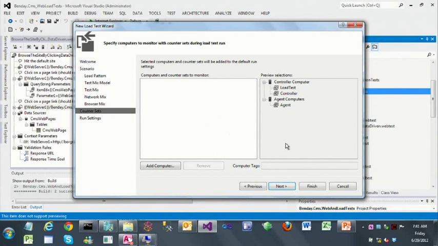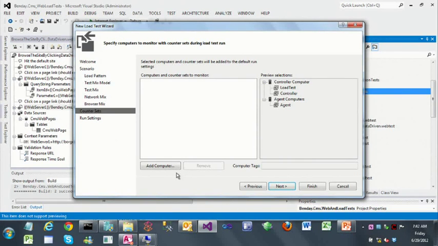Next up is the perfmon counters. This is where it becomes really important. This is where the interesting stuff shows up. Because if you just run the load test and you see, wow, that case is really slow, you don't really know why, right? So what you want to find out is, is it slow because SQL Server is dying, or is it slow because there's a problem with the disks? Is it slow because the network card is bogged down? Are we out of memory? All these different questions, right?